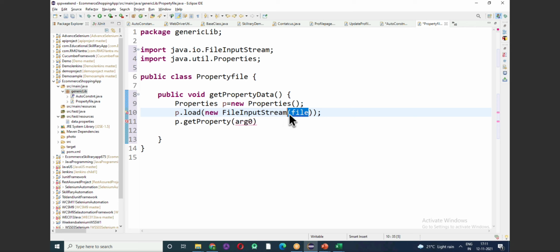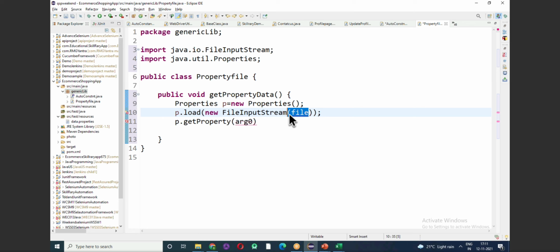By using which keyword? Implements. So property file implements auto constant.